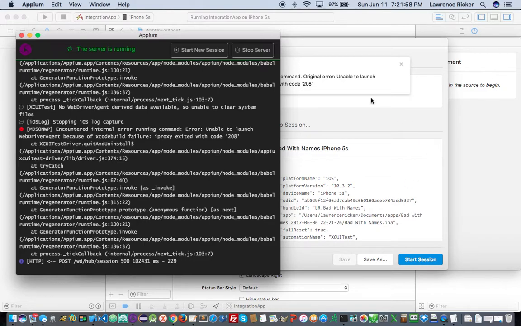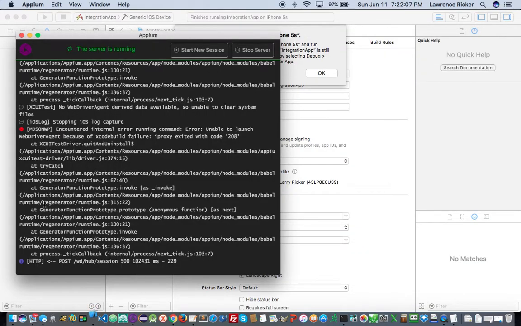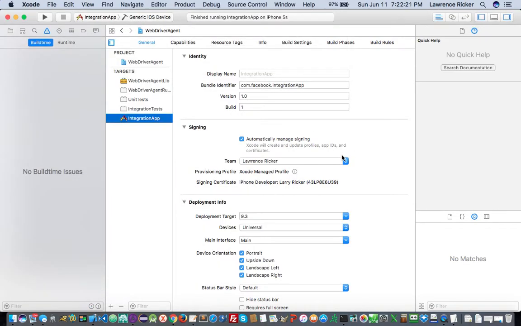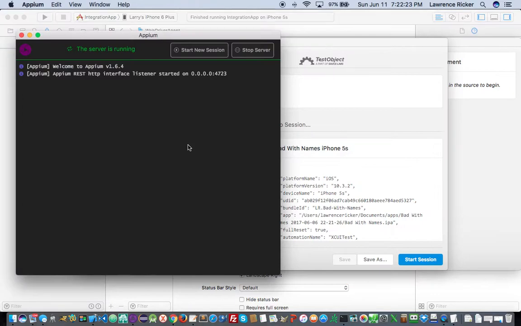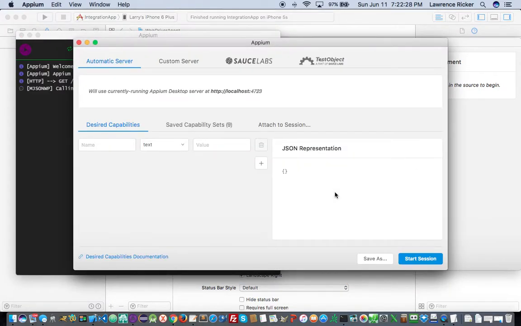Okay, that one failed to launch. Great. Well, I'm going to switch devices here, figure that one out offline, and then I'll pull the plug on this one. I'm going to switch over to the iPhone 6 Plus that's working so far. Stop the server, close the logs, start the server. Okay, yeah, I pulled your plug. Okay, and then I'm going to run it on the 6 Plus here.